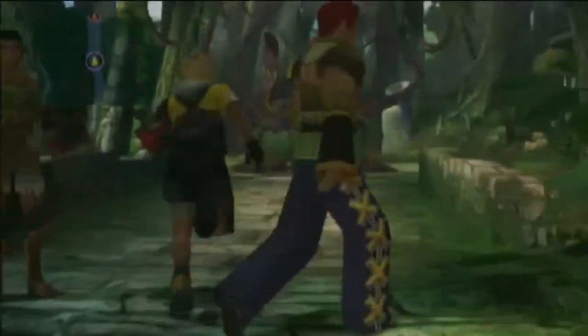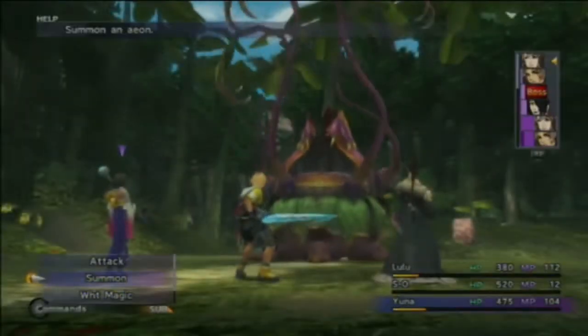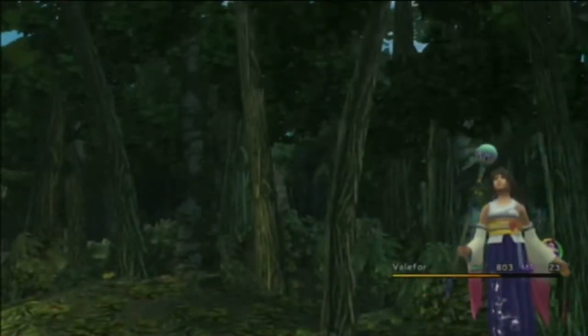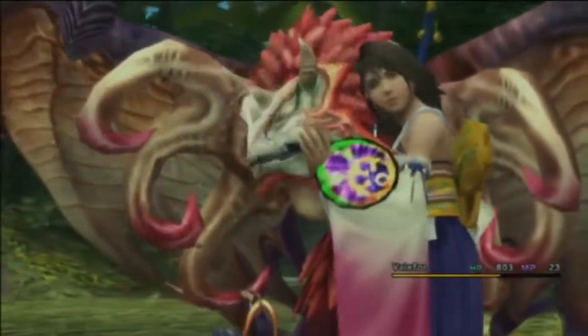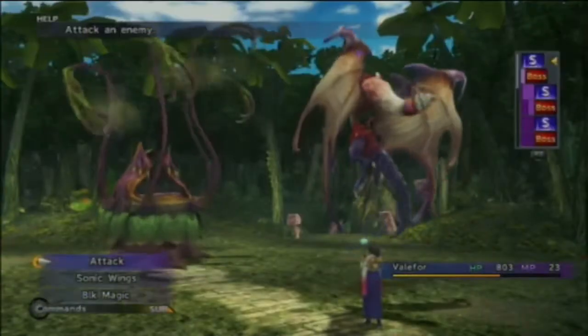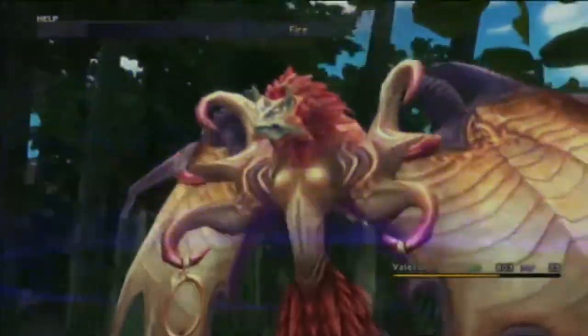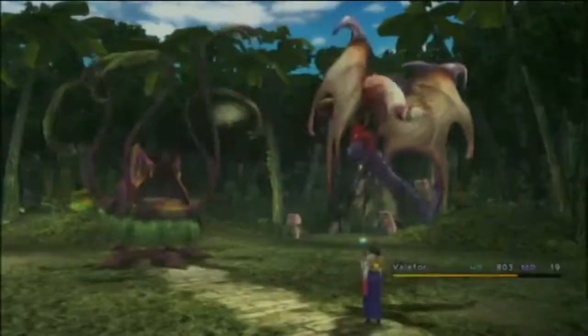Alright, I forgot about this. Well, actually, I could probably build up my Overdrive during this fight. Now, this thing is weak to fire, as I think most of us know. So, yeah. Oh, 4609. Oh, I thought it was weaker than that. Oh, well.